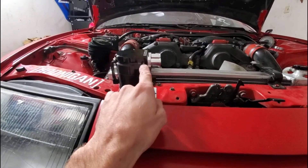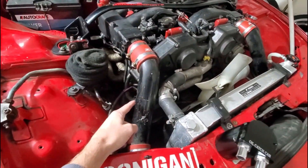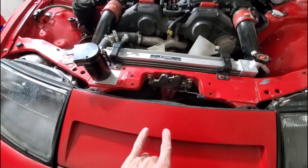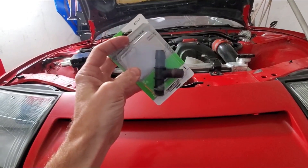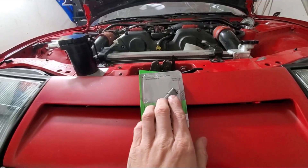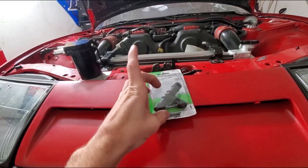We're going to tee up each side — driver's side and passenger side — so they both come out under here, tee it together, and run one line into the inlet of the catch can. Valve covers go to the inlet, and then we're going to do practically the same thing running lines off the intake piping. Those two lines go under to the outlet — put a tee in and then to the out. So you'll have the driver's side come to the tee, the passenger side come to the tee piece, and then a hose goes off into the in and the out. I have two tees — one for the valve covers and one for the intake piping.